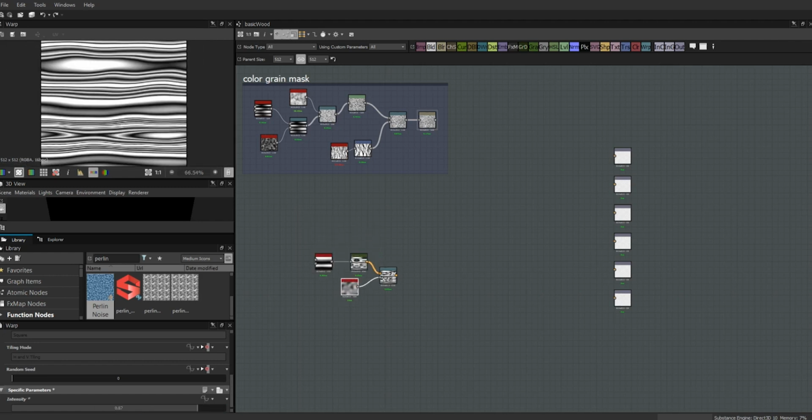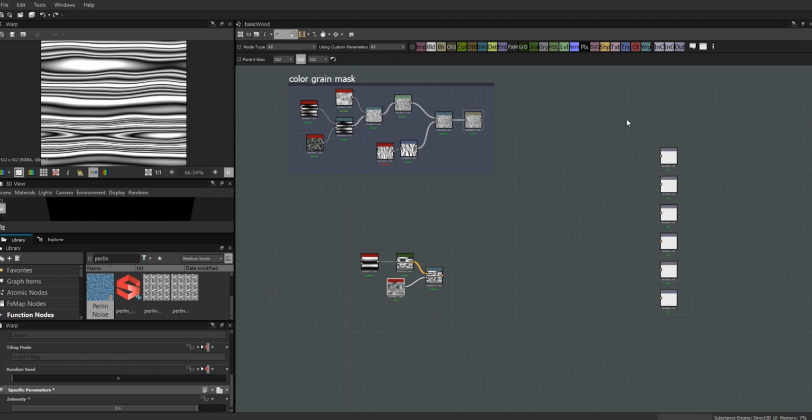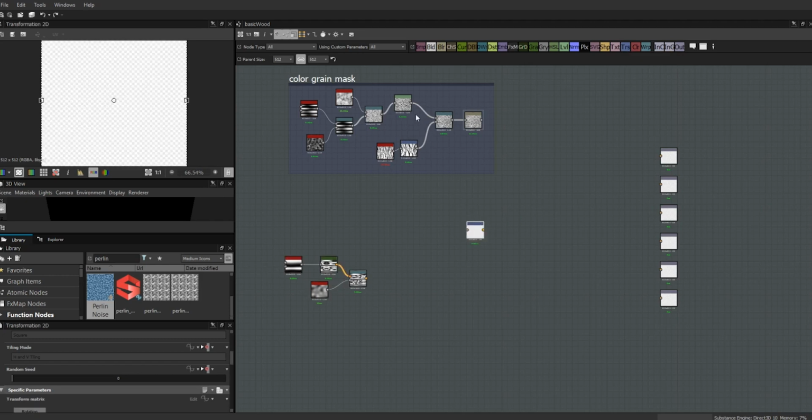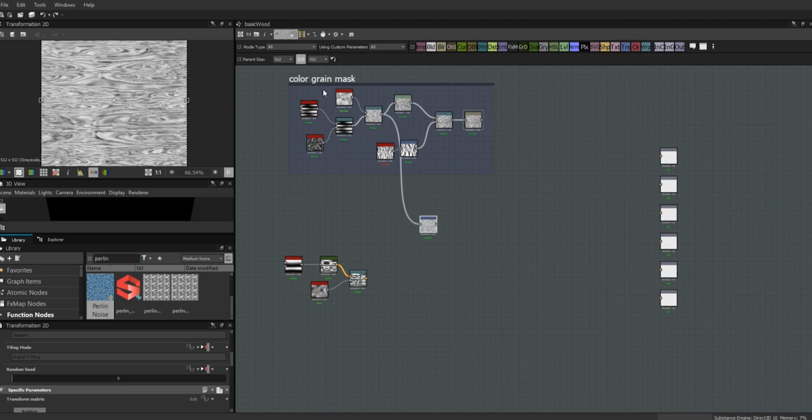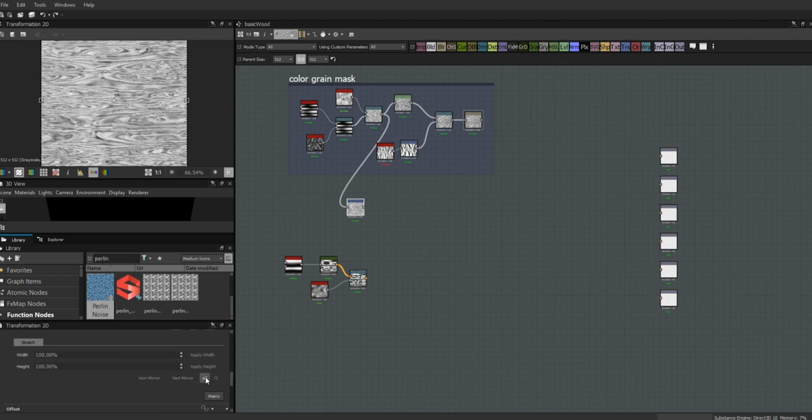I mean, but it's still looking very, very perfect. And one of the things we can do to fix that even more is to a certain extent incorporate it with what we have going on in here. So I'm going to get another transform because I want to do it at a different size than this. But I'm going to take the results of this color grain mask in here and we'll just double it.